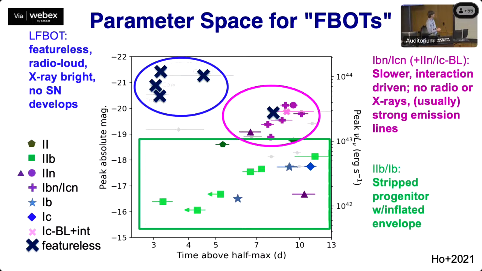And these are very distinctive because their spectra are entirely featureless, or almost entirely featureless, at all phases. They have very luminous radio emission, very luminous and highly variable X-ray emission, and they never have any spectrum at any phase that is analogous to any type of supernova that we know. So they are a genuine mystery.